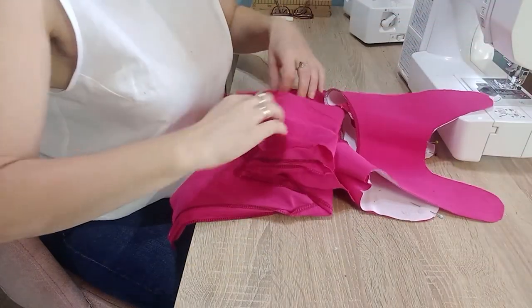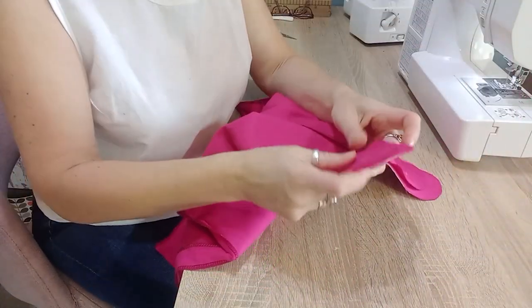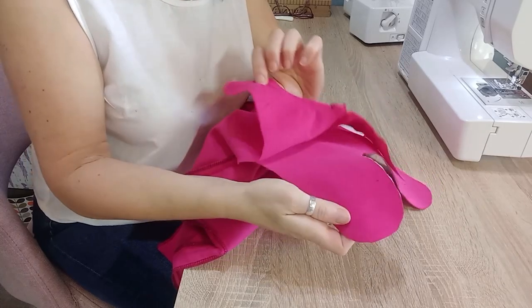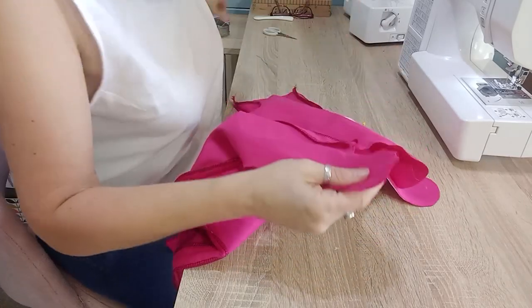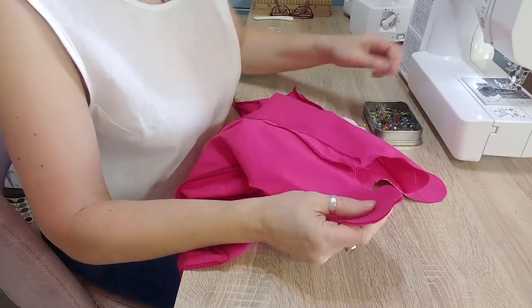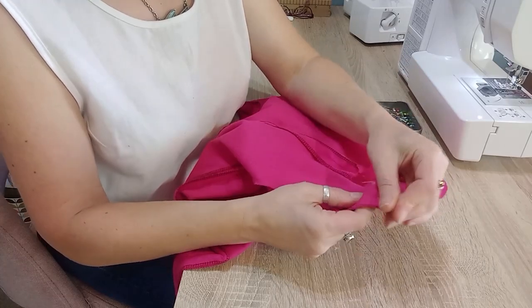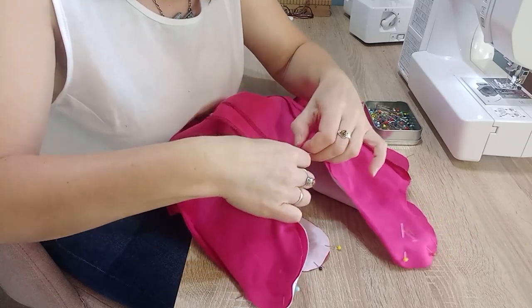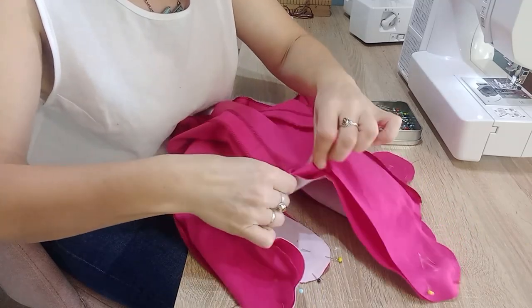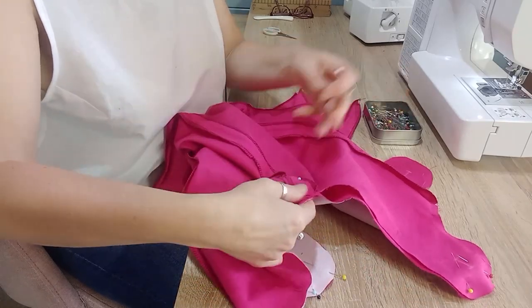Number five is quite a long phase because it's where you carry on with the interfacings, and now you're going to put them right sides together. You're going to match the front to the back, and you're going to pin all the way round, matching the side seams, however way you finish them. Make sure this opens flat.